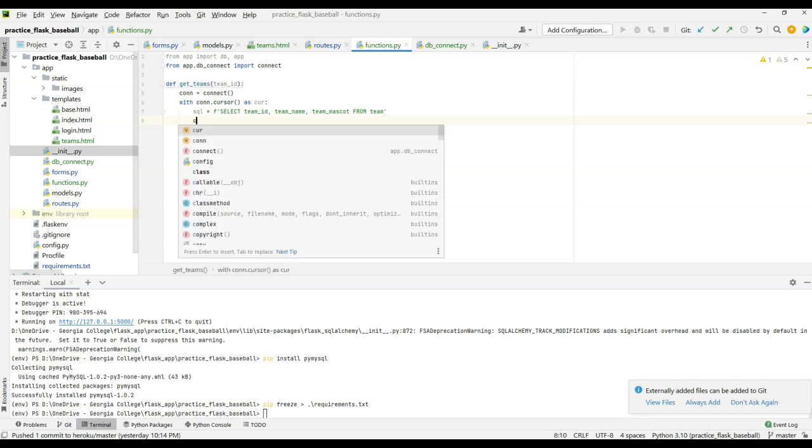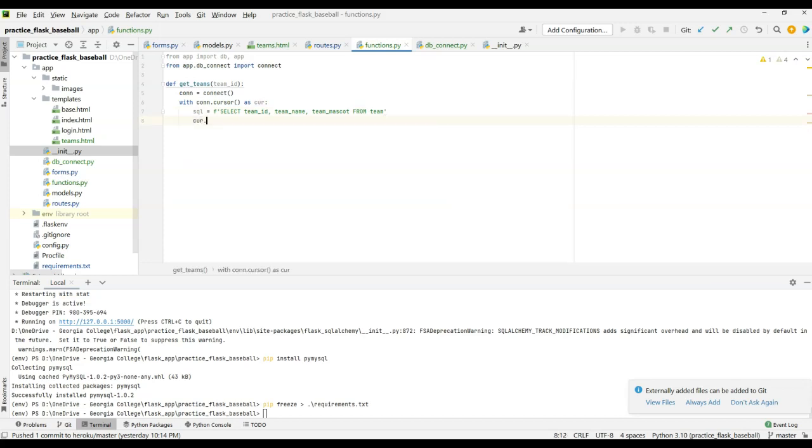Now I just need to run it. So cursor dot execute, and I'm just going to run that SQL just like that. Okay. And then I'm going to return the results. So return cursor, and there's two things you can return. You can either return fetch all, or you can return fetch one. Fetch one is going to return one thing, and that becomes a different kind of object. Fetch all returns a bunch of rows. Okay. So that's essentially it right there.